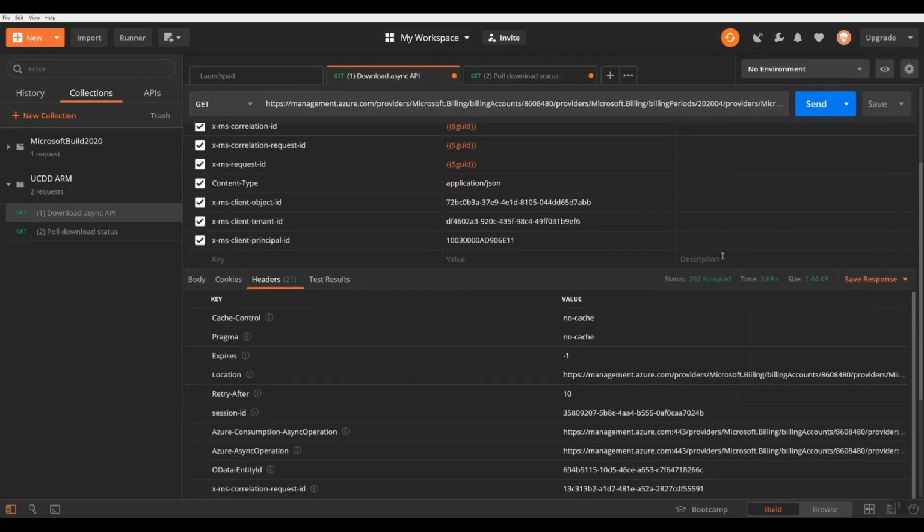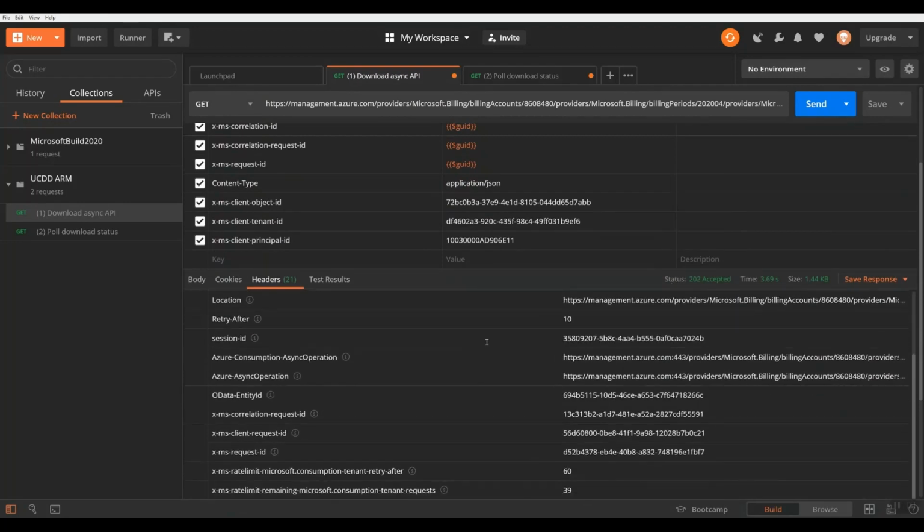I've got the status back as 202 accepted. The value against the key location is going to help us to get the poll URI. I'm going to copy this URI and use it to poll the download status.